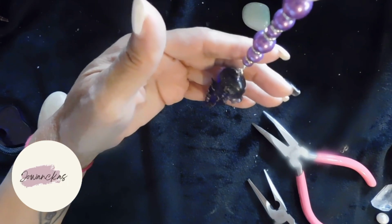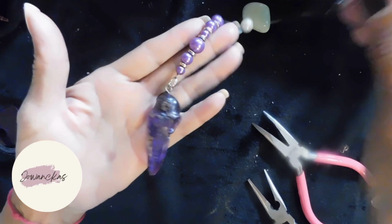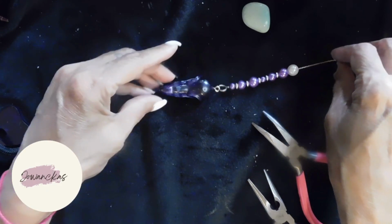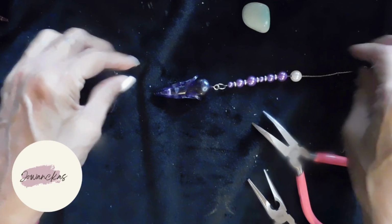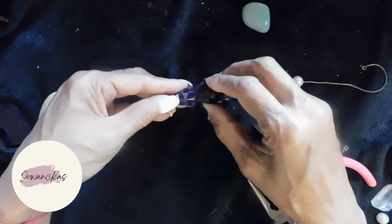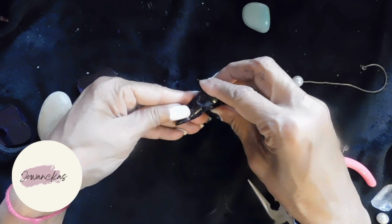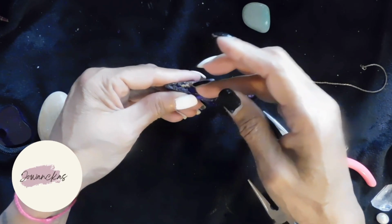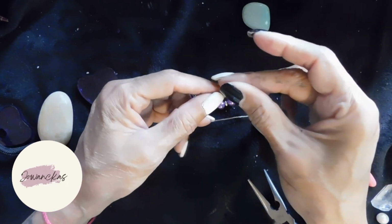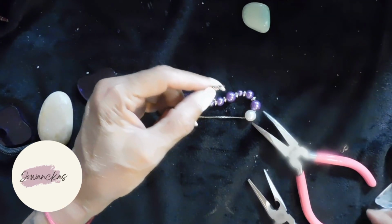I'm really happy how it came out. Here it is, all finished. And yeah, the stone inside does make it to where it's not so smooth up top. But I think for my first time doing this, not even knowing what the mold was, I think I did a pretty good job. And I think it turned out great.